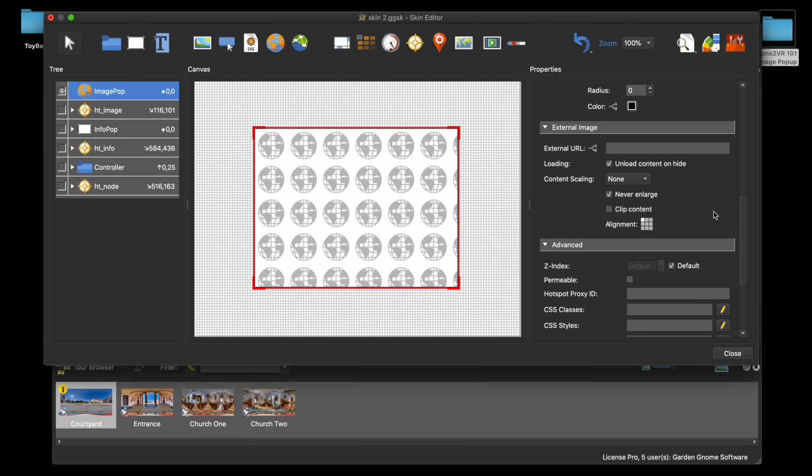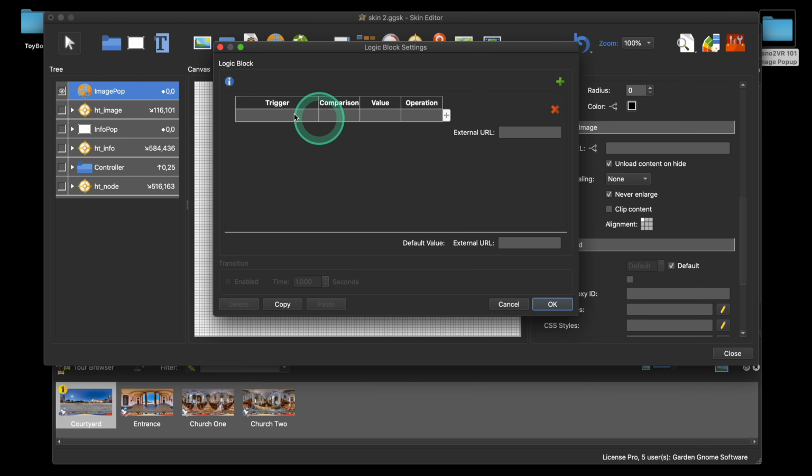Now, some of this will be worth talking about as and when we get into the build of this, because at the moment you can't see results because we haven't got it set up correctly. But basically, the external image loader is looking for a URL. So I would type in here a path to display whichever image. And I've even got a logic block to change a condition. So I could say, right, I can have one image path if the skin is less than 600 pixels wide, or a different one if it's over 600 pixels wide. I can use a logic block to do that.